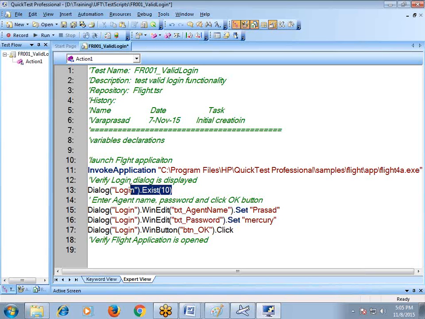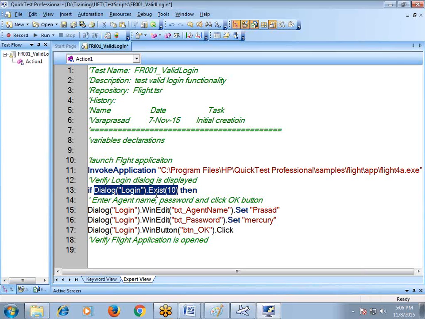So we should write this statement inside an if condition. If this statement returns true value, then automatically this entire if condition will become true.